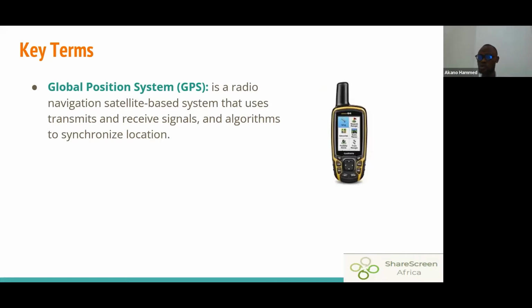If you want to use GPS, it's recommended that it has at least 9 to 12 satellites, and you can see on your GPS that it has been connected to 9 to 12 satellites so that you get real information, which you use to capture data from different phenomena. You can use it to have your location-based data. That's the functionality of using GPS.